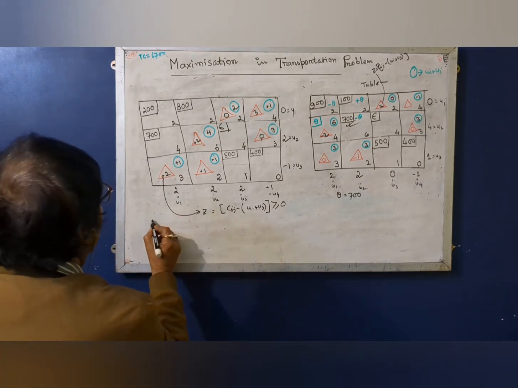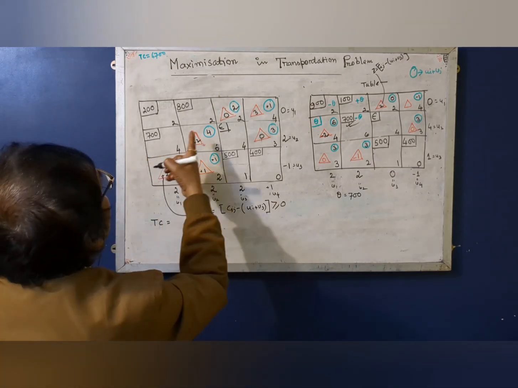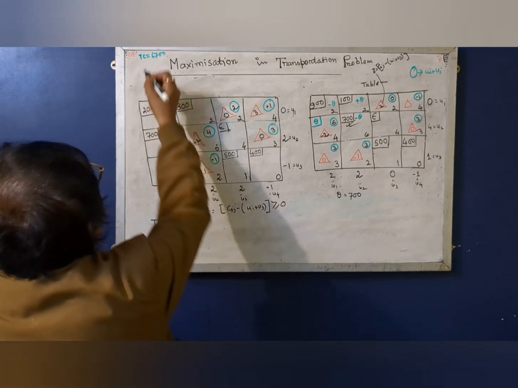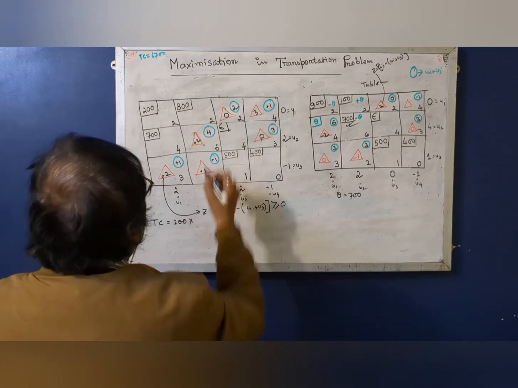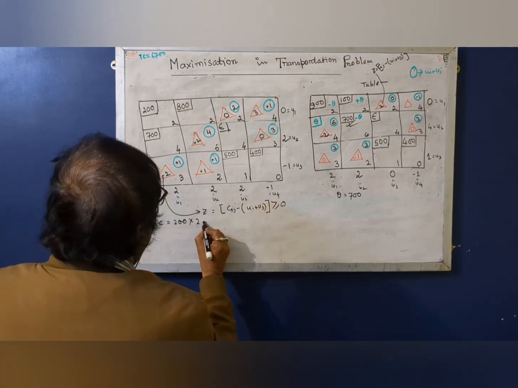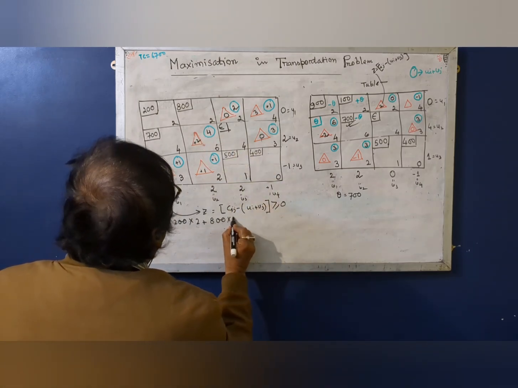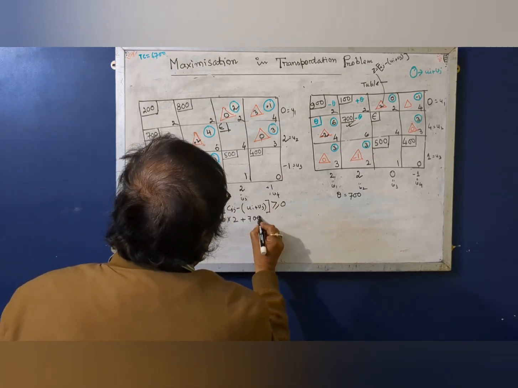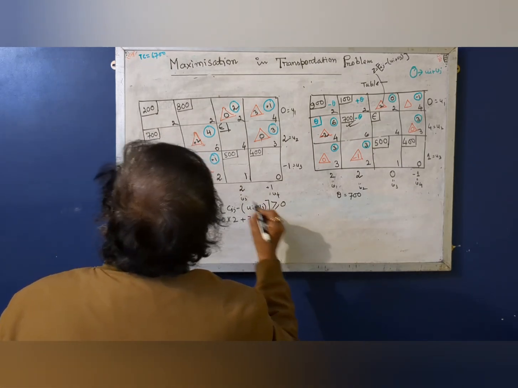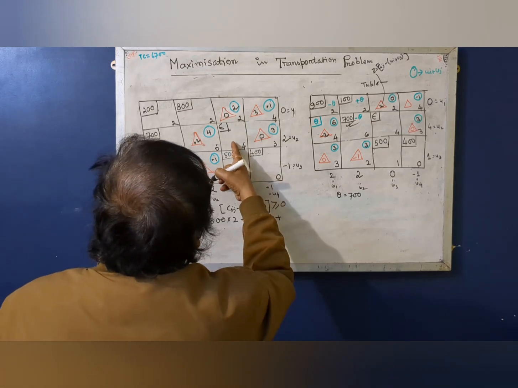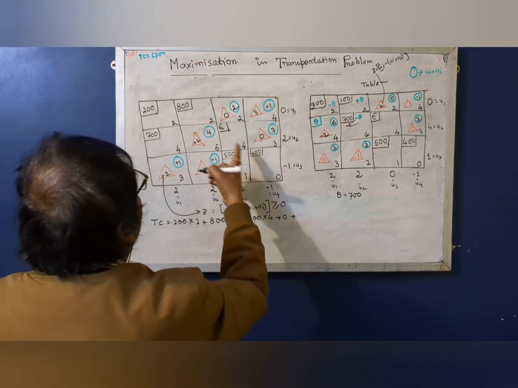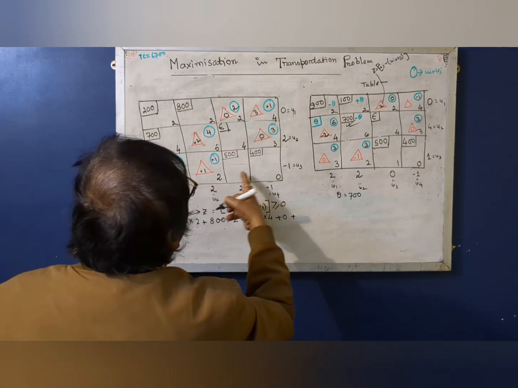Okay. The total cost will be, in this case, how much? This is the best allocation, 200. You can check. This will be either the same value or lower than this. 200 plus 2 plus 800 plus 2. Now 700 plus 4, plus 700 plus 4. This is actually a negligible quantity. That's why you can assume that it's 0. We are not considering it as it is a very negligible quantity.